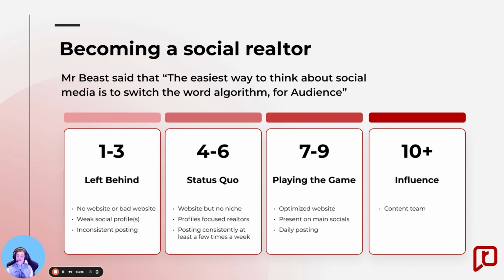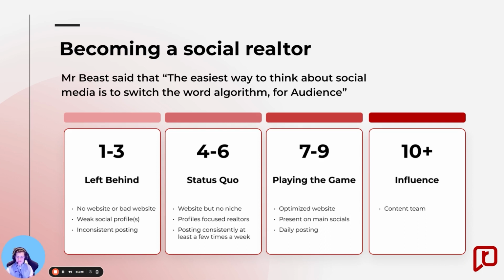I just want you guys to understand why getting to a 5 out of 10 is good enough, because when you look at a true 10 out of 10, it is a monumental task. But talking about that 7 to 9, there might be a lot of people in here that'll say, you know, I have a social media strategy. I have a website. I feel like I'm a good 5, 6 out of 10. So how do I get to that 7 to 9 range? And that's a great question.